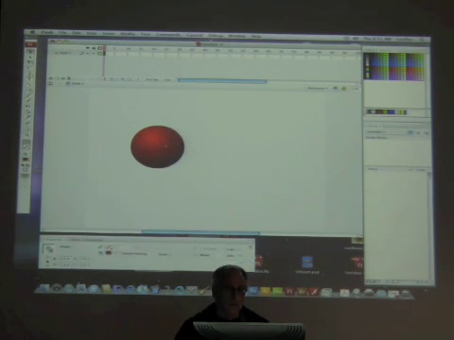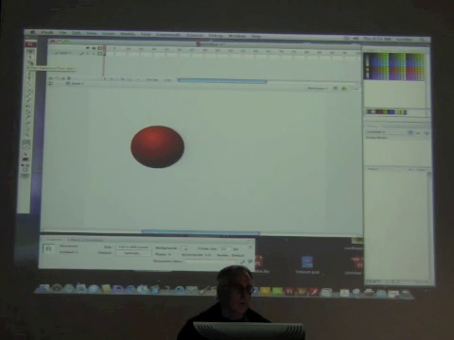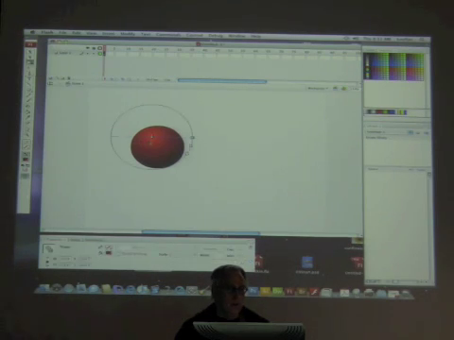So to edit this, this is a shape object, right? What if I wanted to change the position, the properties of the gradient? To do that, under here is the third tool down. There's the free transform tool, and there is the gradient transform tool. When I select the gradient and I click, notice the new widget that appears. I can move it from the center. That's one way of changing the position of it.